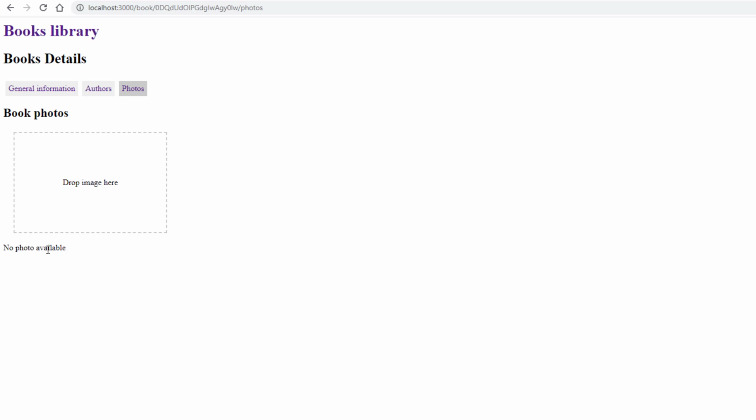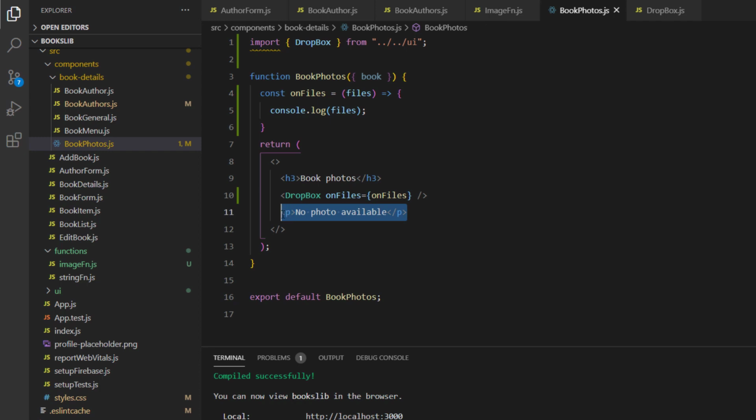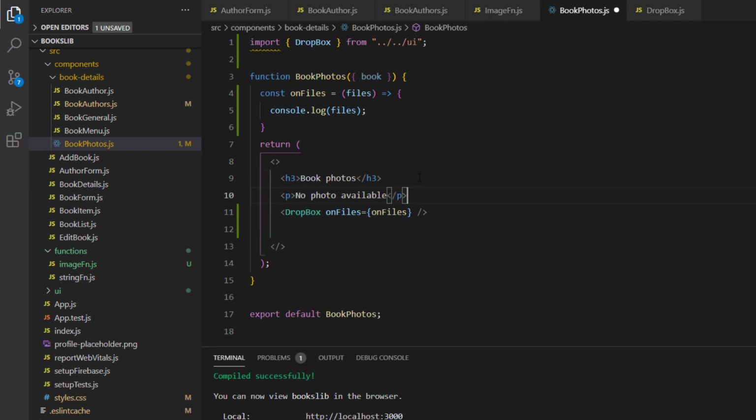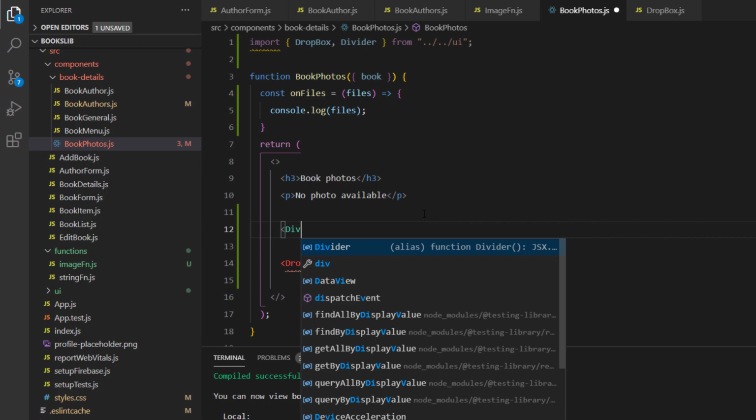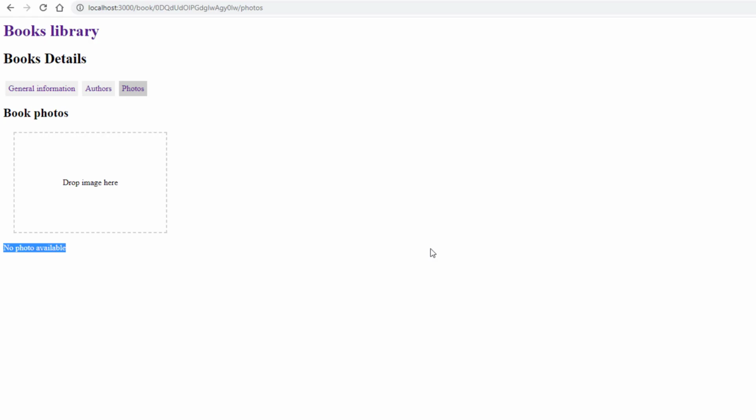So first I need to do some changes. Here the no photo available need to be on top. This will be the list of uploaded photo, and below the dropper we will list the images that are currently uploading to the server. So quickly here I replace the list to the top, and I'll add the divider that I can get from my UI library, which we have created in the previous video, part 7. Now I can here use the divider to visually have some kind of divider between both sections.